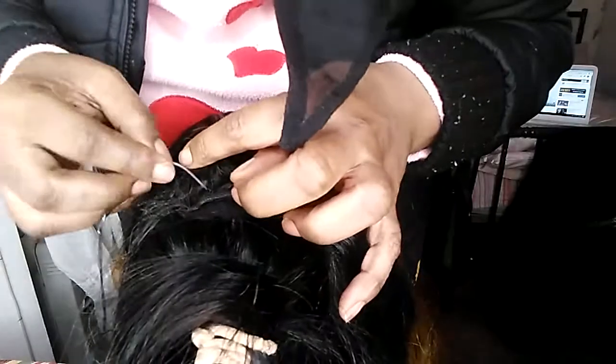So that I can be able to put it on my head. I don't want any stitching. I don't know, me stitching it is gonna make it worse. So let me just try my possible best. I hope you guys can see what I'm doing. Even though that place is open, this one is going to cover it, so it doesn't really matter.